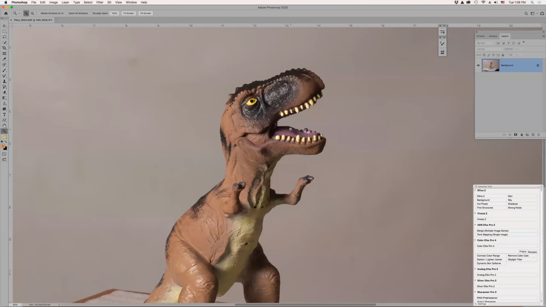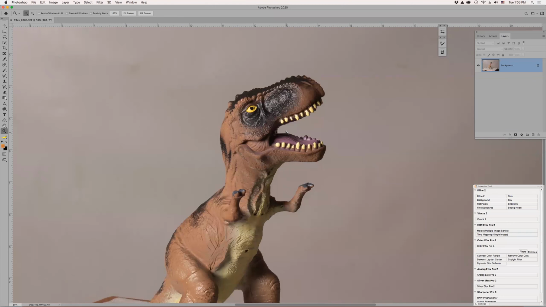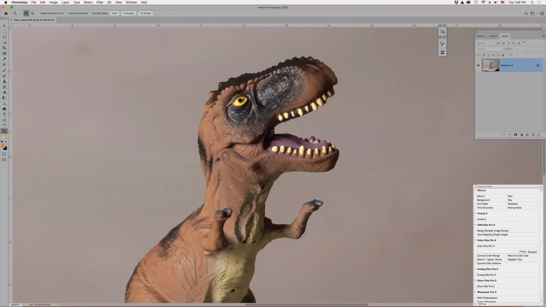So what I'm going to do is I'm going to start on the teeth, because that seems to be what most people are afraid of with the dinosaurs, the teeth. And the fastest thing for me to do is I'm going to make a background copy. I have my mixer brush and I have my smudge tool. I'm going to start with the mixer brush, and I could put him on his own layer just for fun so we can see before and afters. So let's put him on his own layer. And I'm going to dig out my magic Wacom tablet and start playing with that.